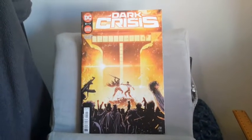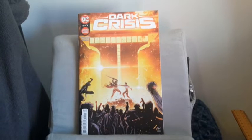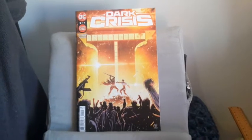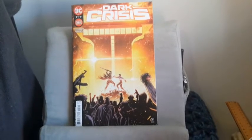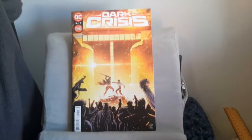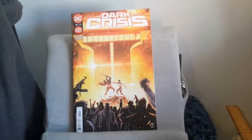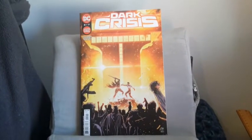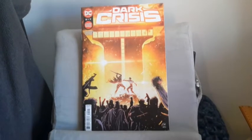Moving into the location, we had Earth Zero, which is the prime Earth in this DC Comics run. And the place being the Titans Tower. We just don't know which Titans Tower, because there's quite a number of them in the DC universe. But the cast of characters consisting of Pariah, who we see at the beginning of the book. We had Nightwing, Deathstroke, Superboy. I will not call him Superman, but I will call him Superboy. We had Cyborg Superman, Cyborg, Black Adam, Kyle Rayner, and last but not least, Hal Jordan.